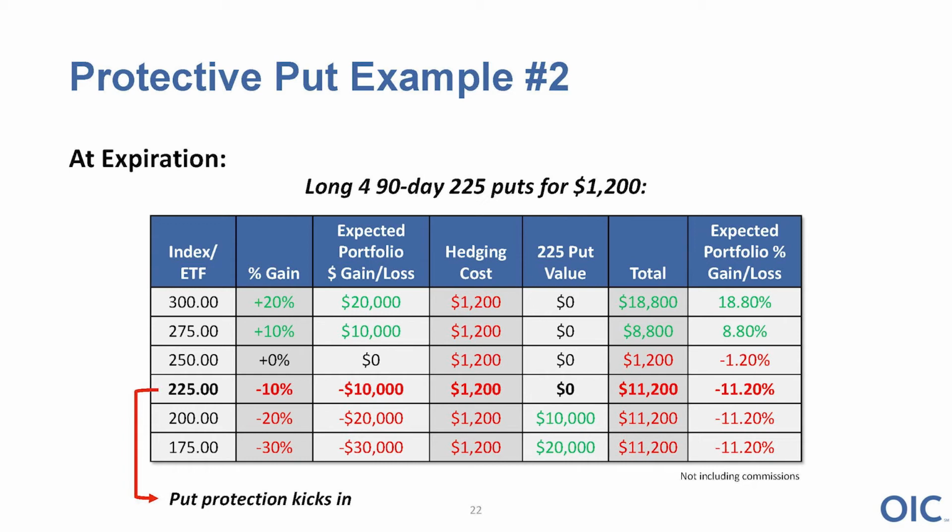So you ask yourself, well, I really wanted to limit my losses to 10%. Well, you could have done that perfectly by maybe picking a higher strike put, maybe the 226 put or 227 put. But we're just using this example where we're targeting the 10% out-of-the-money put, and that put is going to cost us a little bit, which is the $1,200. So that's why the losses are 11.2% rather than 10%. But once again, if you want to tailor to exactly a 10% loss, you could maybe roll your targeted put to a slightly higher strike.